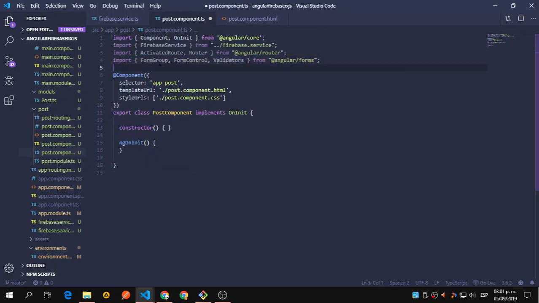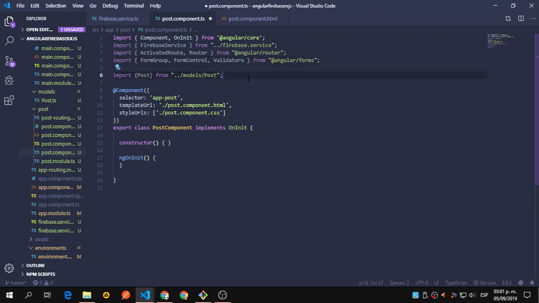Okay, so this is coming from Angular Forms. This is only going to work for the reactive forms. So let's go, and we need to import something. So let's add a little space in here that this is our model. We need our model, and I'm going to just copy this because this is just for the constructor.